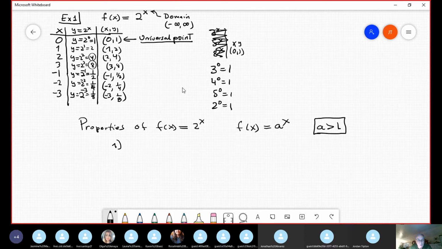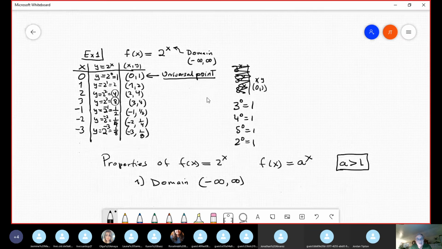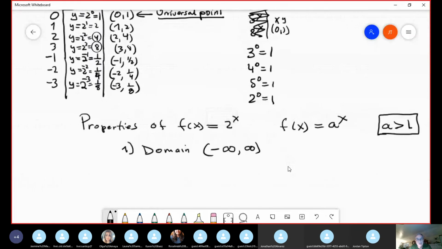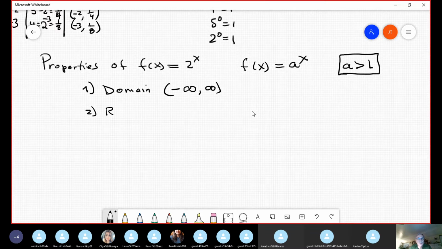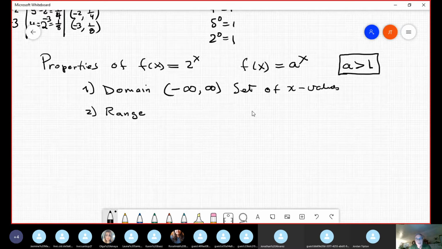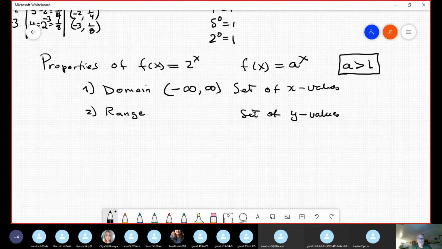Okay, the first property, the most important, is domain. Domain is all real numbers always in the exponential function. Keep in mind, the exponential function is a nice function, no restrictions, all real numbers domain. However, the range, no. Because remember, the range is the set of y values. This is the set of x values, no? And x values have no restriction. It's all real numbers. However, for the set of y values, I saw some rule. Do you see in the graph what the range is? No? Not clear for you?